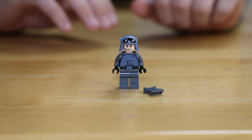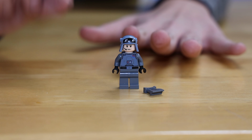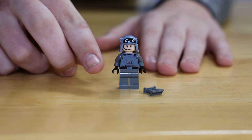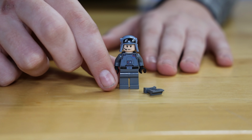Last but definitely not least, we have General Veers. His front print is pretty minimal, but very nice, and it's really all they had to include to make a very good General Veers figure. He has a front print on his face and actually a print on his helmet, which is also very nice.